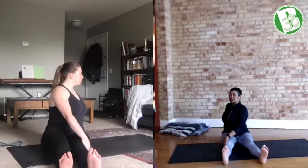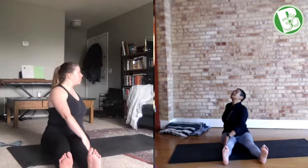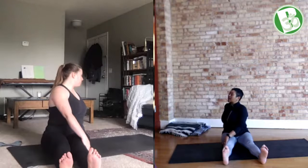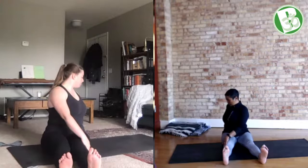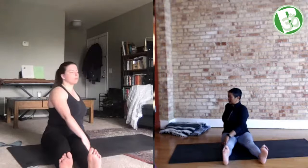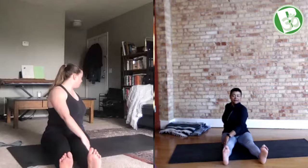And while I'm in this twist, I'm going to lift and tilt the chin up and tuck it down. And up and down. Now just keep the awareness of, okay, what are my legs telling me? My hips, my spine, my shoulders, my neck, because I've got a lot moving. Belly breathing. Maybe turning the neck now side to side.